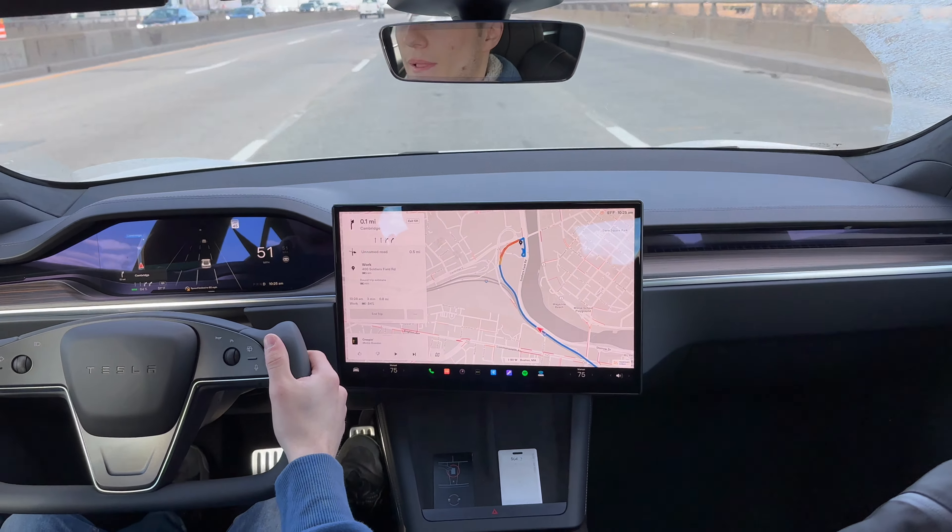Energy consumption — I used more energy than they expected me to, especially versus rated range. But other than that, this car's nice — and it better be for the cost. The materials in here are all really nice. The fit and finish actually seems pretty great. We just got to see what I think of the exterior here in a minute. I know we've all seen Model S's, I've just never paid too close attention.